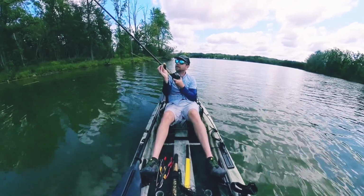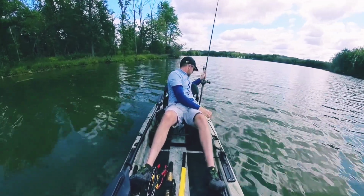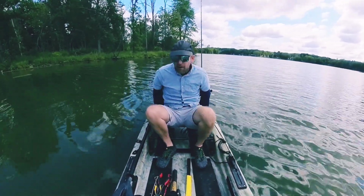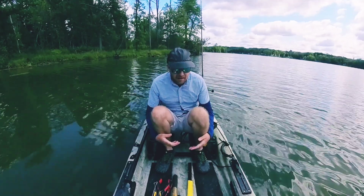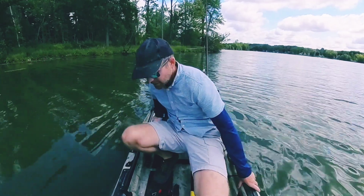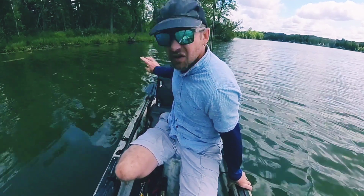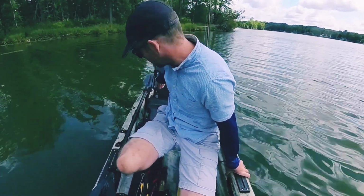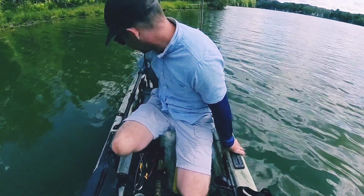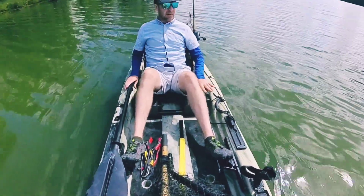Let's take care of this and look at the kayak a little bit. So this is the Boss 12SS, and I'm going to start with the basics. It's got a very comfortable seat that folds down, and if I loosen the side strap, it folds all the way back and locks back for storage purposes or stacking. The seat does pop off for travel, and it has certain elevations. I was up, now I'm down. See, I'm sitting a little bit lower.